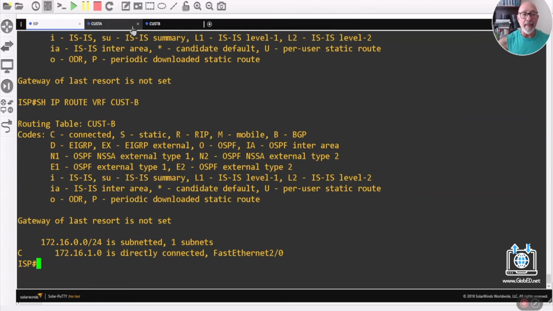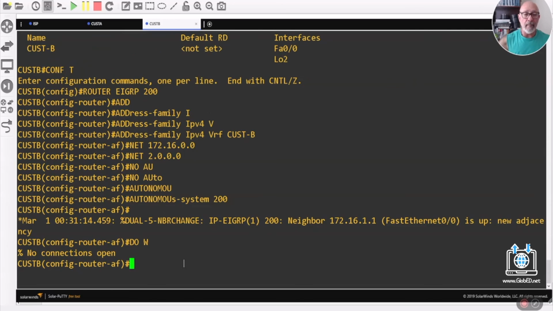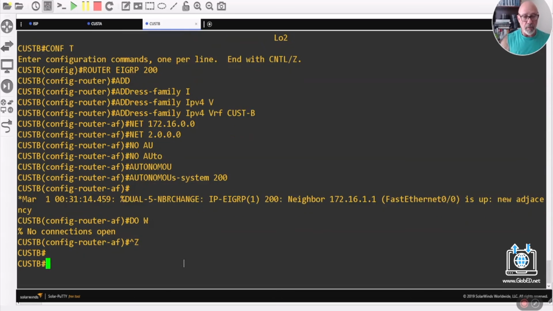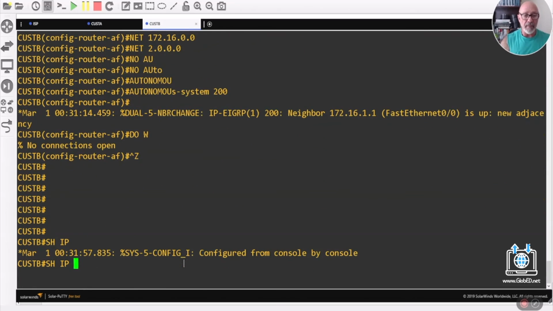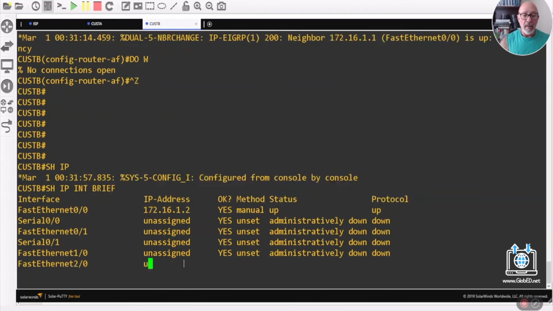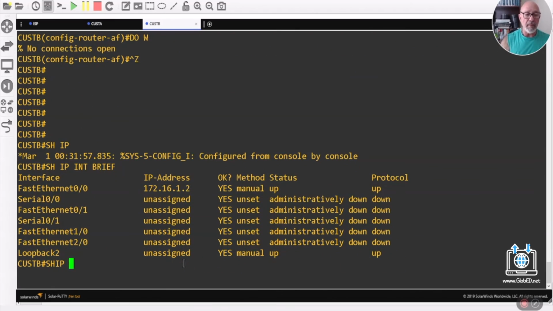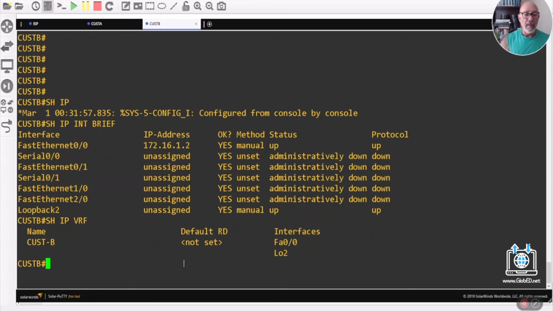Where is my loopback? I applied my loopback. Let's apply it again. Control Z out of there. Let's do a show IP interface brief. I think I know what I did wrong. Show IP VRF. Oh, there's LO2 there, but I don't have an IP address assigned. I forgot to put it back in.